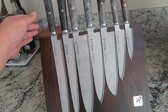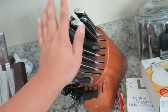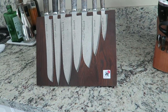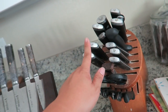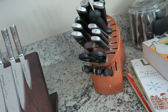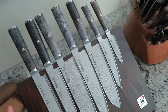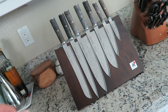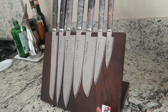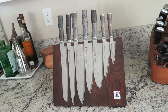Can you believe we only paid like $380 for this and it's worth almost $4,000? These other knives we got when I was still working for Pottery Barn so I got them at a really good deal, but they still weren't as cheap as this — those were originally $1,700 and I got 40% off, so that's still twice as much as we paid for these. Now we kind of want to go back and get the bigger set — was it the 14-piece or 10-piece? The bigger one — 14-piece, yes. They're so beautiful, I can't get over them.